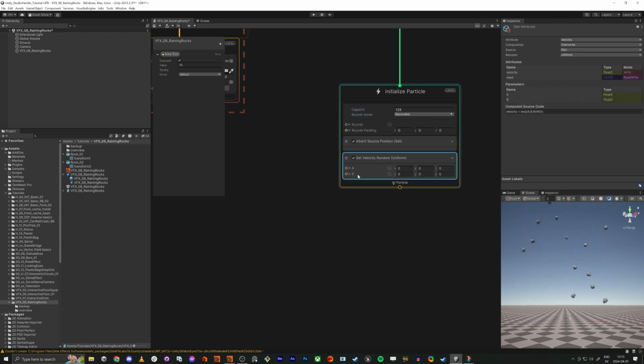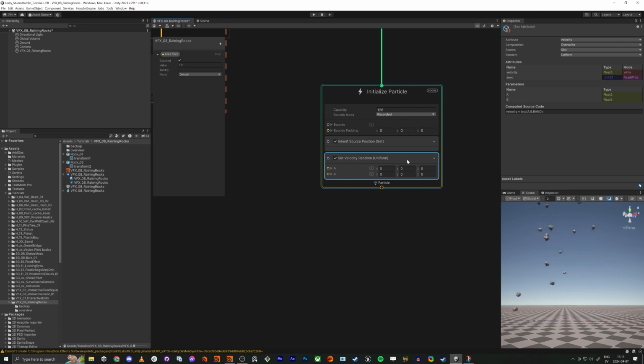Random uniform. Actually, if we click on this one, we don't want random to be uniform. We want to change that to per component. And this is really important because then each piece is gonna get random velocity. X is gonna be from -1 to 1.